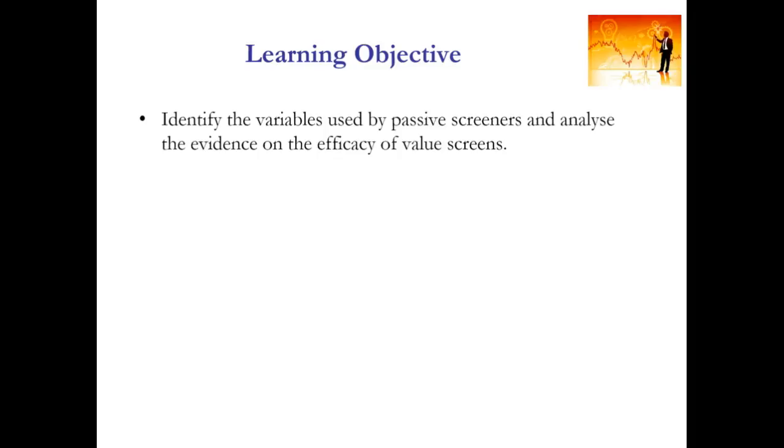We've seen that passive screens are one of the approaches that can be used to try to exploit a philosophy that is based on value investing. In this learning objective, we look at different passive screens that can be used by investors and analyse the evidence regarding the efficacy of such screens.